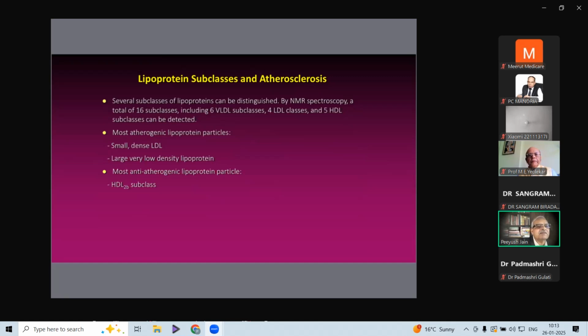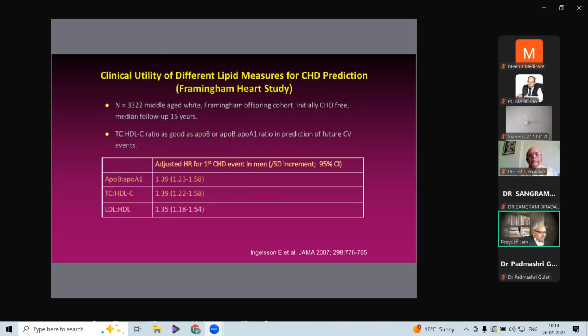So what does that all mean? To my mind, it seems that adding on and measuring ApoB and ApoA1 in all patients to assess the risk of future events is actually not justifiable in the light of all these investigations, where simple things which can be derived from a routine lipid profile, like non-HDL-C and total cholesterol to HDL-C ratio, at no additional cost, are available. We really should not be using ApoB, ApoA1 in routine clinical practice.